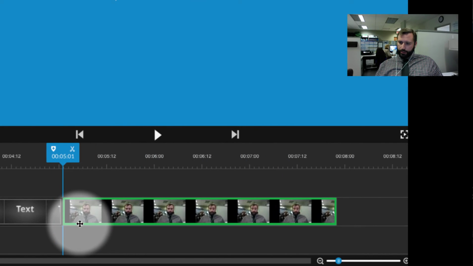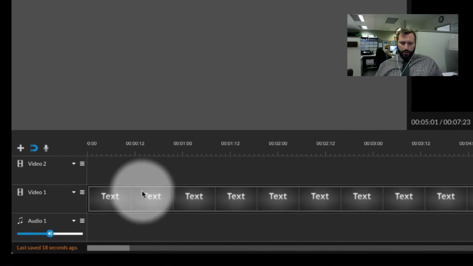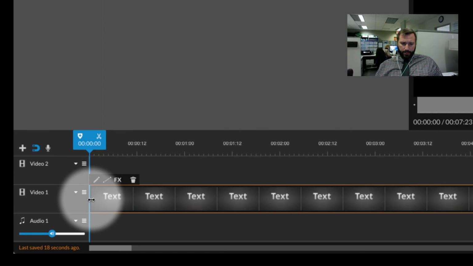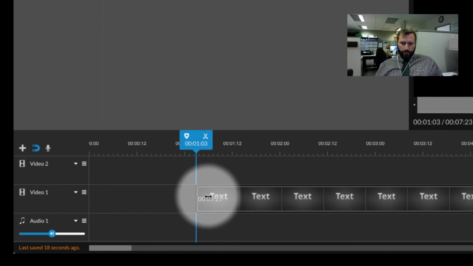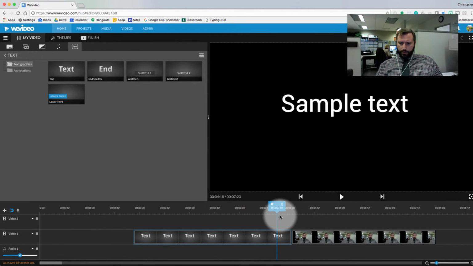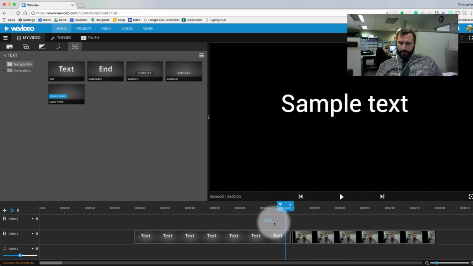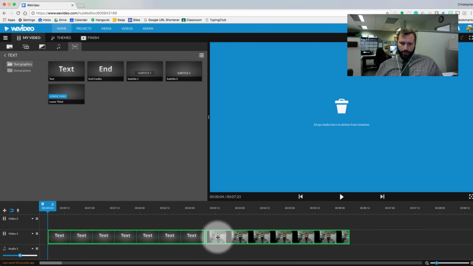Pull your footage so that it matches, right? So that we don't have any extra space in between. We can do the same thing on the left as well. Trim. Let's make it like, gosh, 4 seconds looks about good. I'm looking at this timeline right here. 4 seconds. Select both, right, and pull it over.